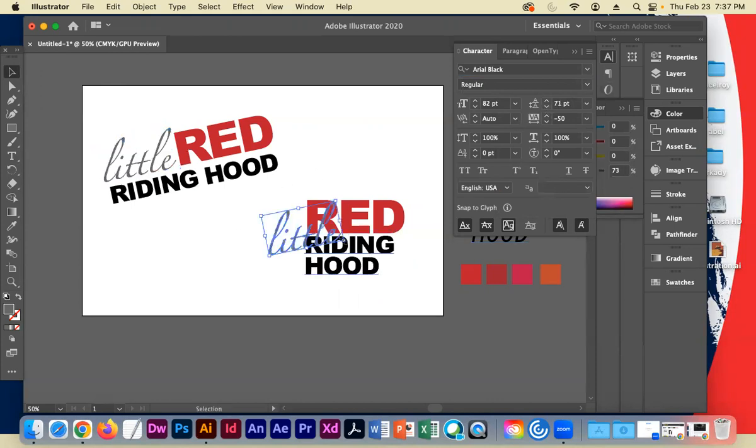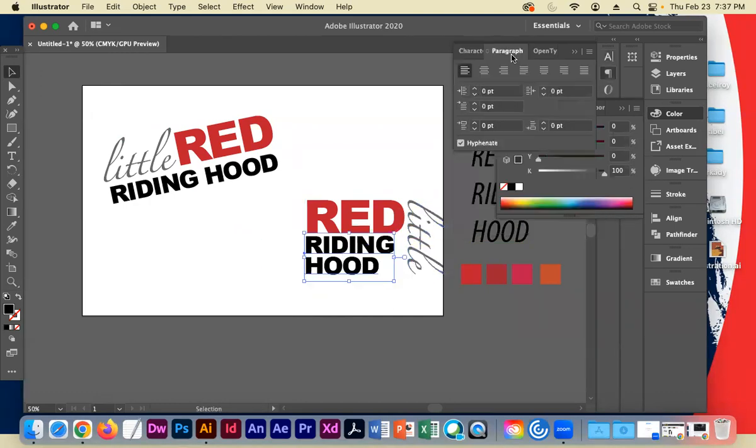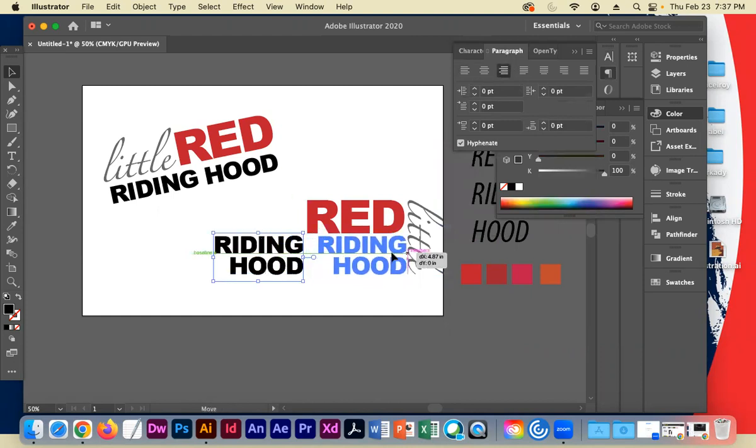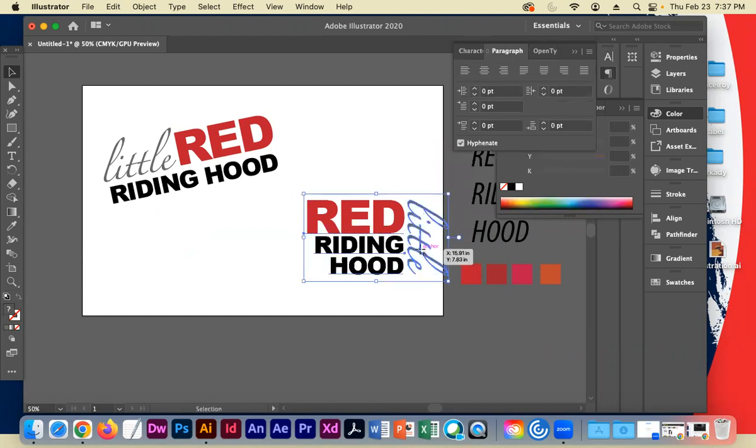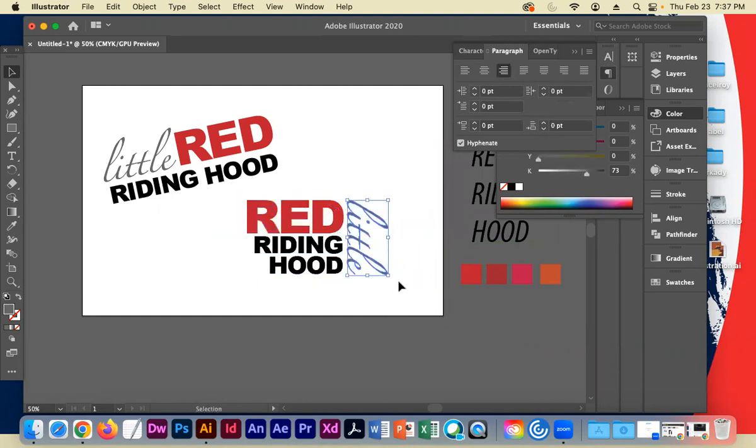And they all can be effective in their own little way. You just got to know. Yep, here's Little Red Riding Hood. Well, look at the difference versus this, right? Versus this, versus this, versus this. And look at the negative space here.